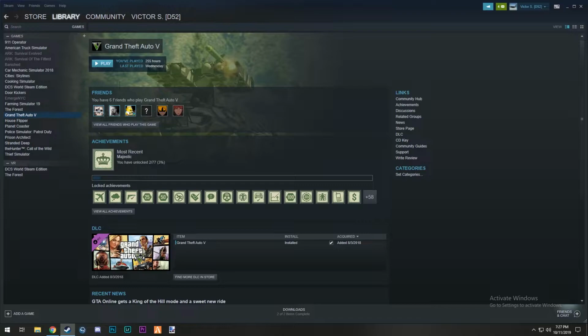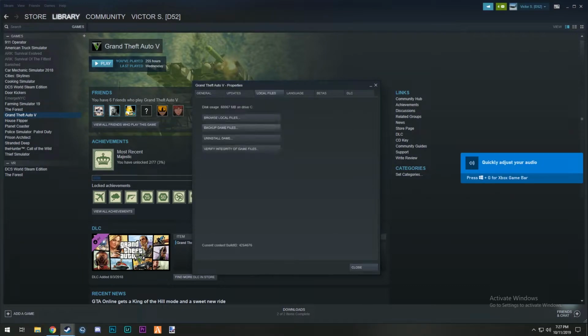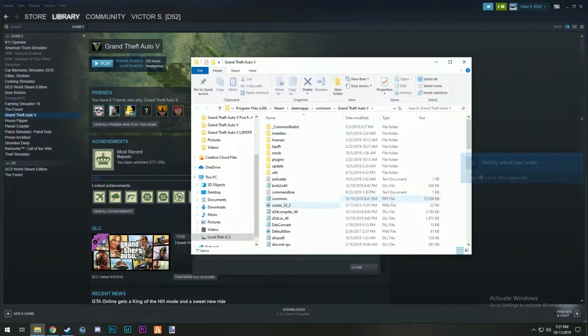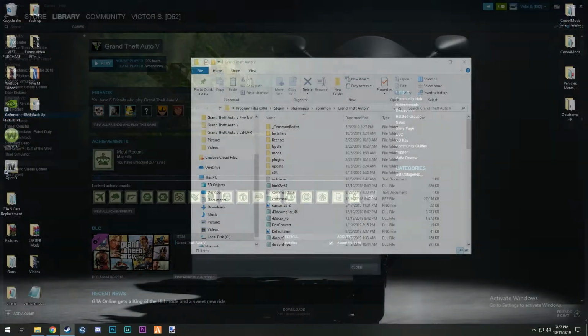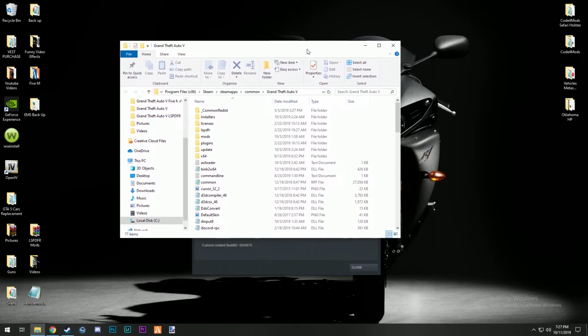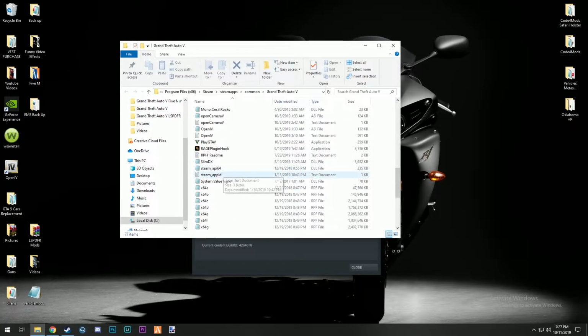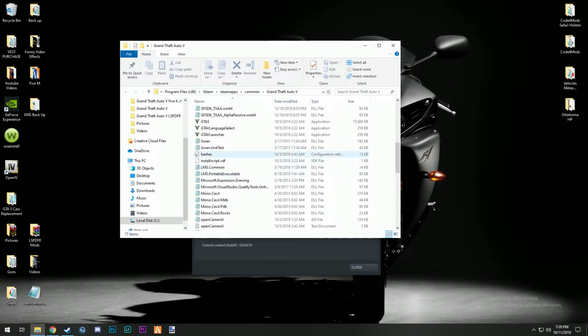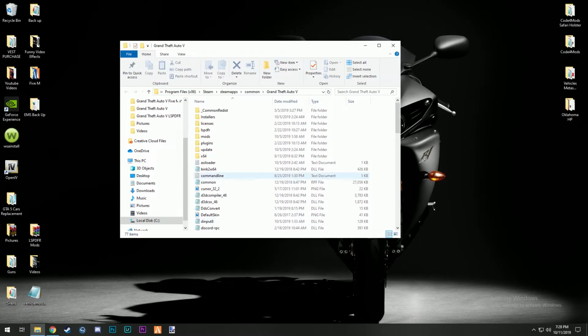Make sure you find your game on Steam, in your library. Right click it with your mouse, go down to properties, go down to local files, and then go to browse local files. It's gonna take you directly to where your GTA folder is at. Once you have that, go ahead and close Steam. You don't need it no more. And this is your whole GTA game here. It's not gonna look like this because I already have the LSPDFR in there. So this is gonna be your folder.